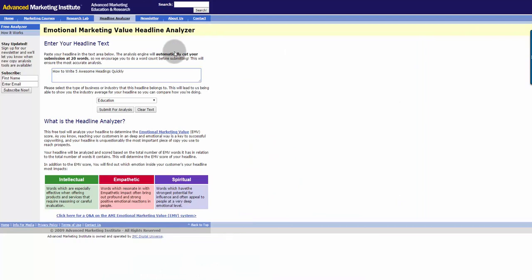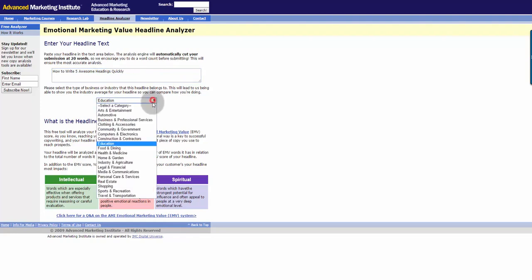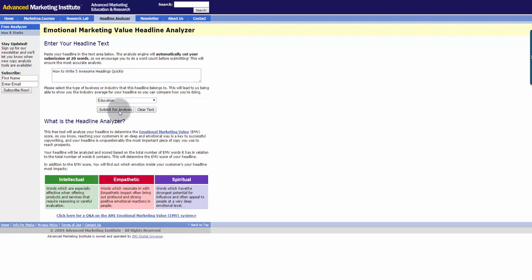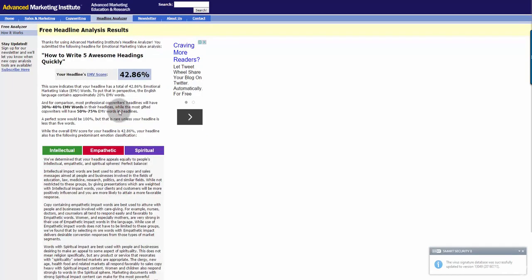But in Advanced Marketing Institute's headline tool, getting a score above even 50 is a very tedious task. Just paste your heading here, then choose a category, then click Submit for analysis. Well, this heading has got an EMV score of 42.86.